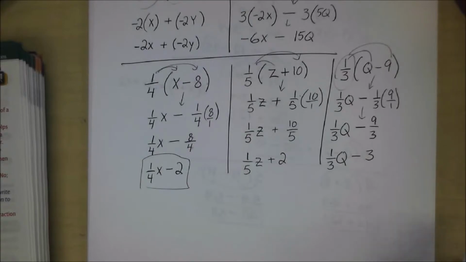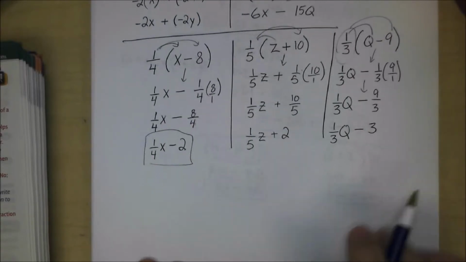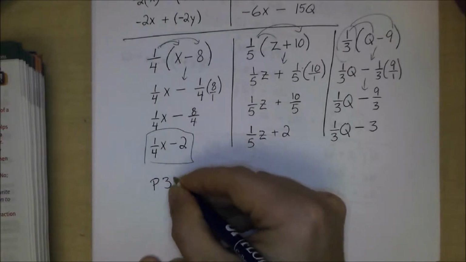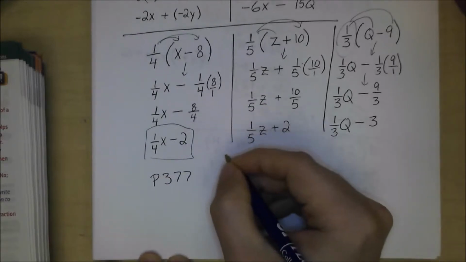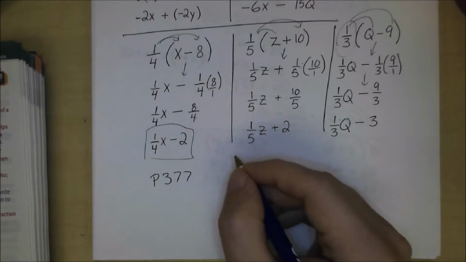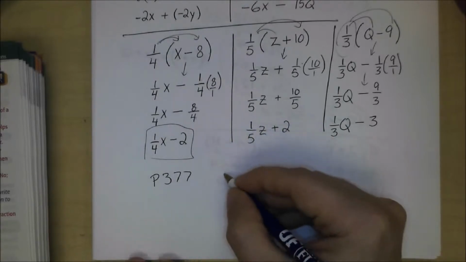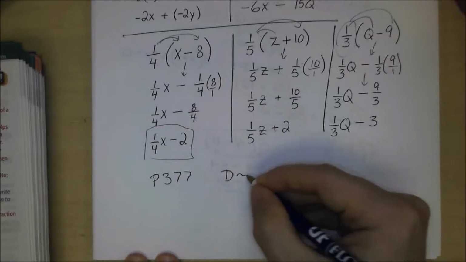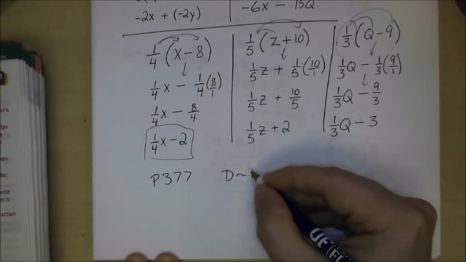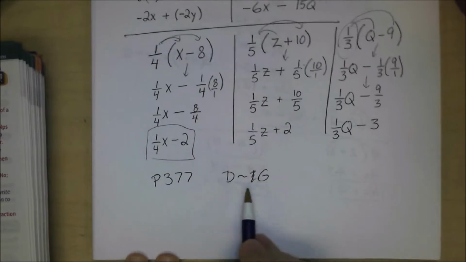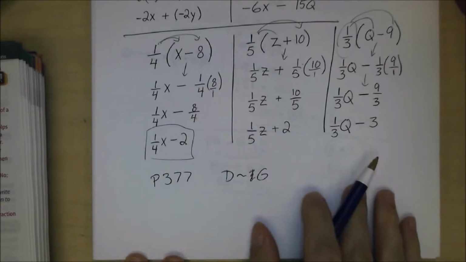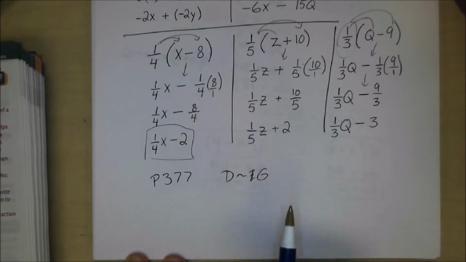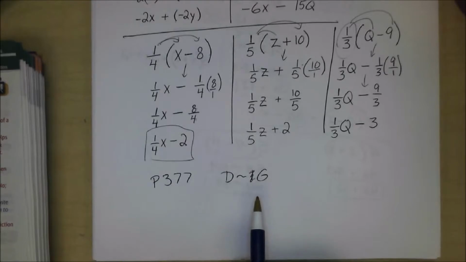In your books, what I want you to do is turn to page 377. The very bottom of that page, and you can look at the examples on top, 2, 3, 4, 5, and 6, but on the very bottom of that page, there are letters D through F. I'm sorry, D through G, pardon me. I want you to go ahead and do those 4 problems, work on them, make sure they're right, check your answers with your partner, and guest teacher, go ahead and pause the video. Whenever the students are done with that, press play, and then we're going to go over all those answers.